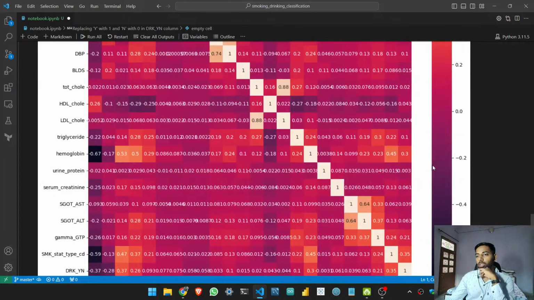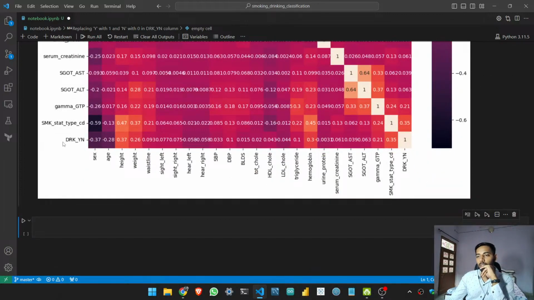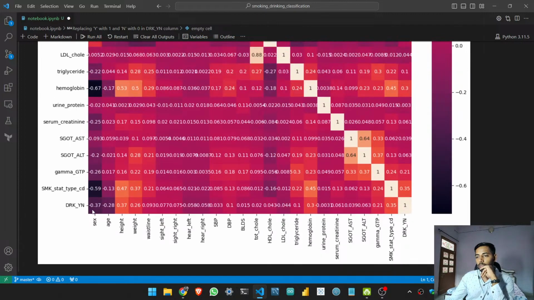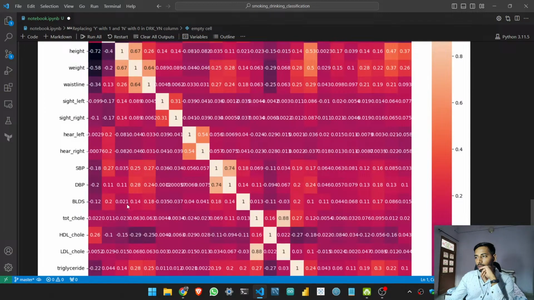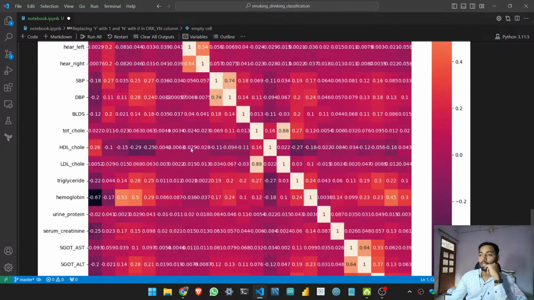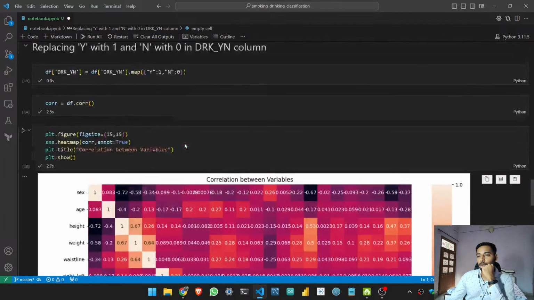So our target variable is drink y. Let's see for this. You can see this is correlated. So these 3, 4, 5, you can say these 5 are more correlated. We can do one more thing.